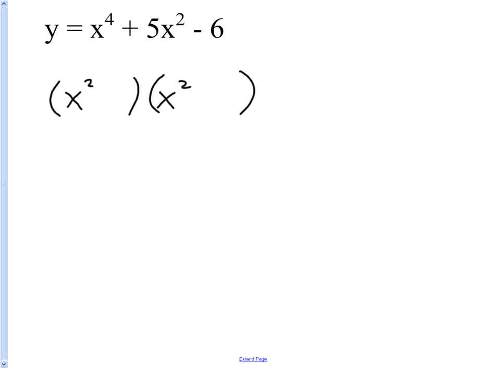Now, do you think we can use that little rule where it multiplies to negative 6 and it adds to 5? Yeah, we can, because there's no number in front here, or there's a 1 in front, I guess you'd say. What multiplies to 6 and adds to 5? Well, 3 times 2 actually adds up to 5, but what am I not really doing right? It should multiply to negative 6 and add to 5. So now I should use the 6 and 1 like you said.